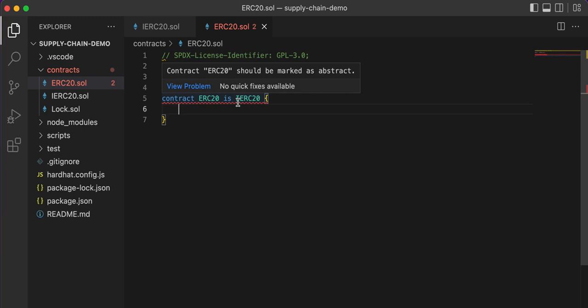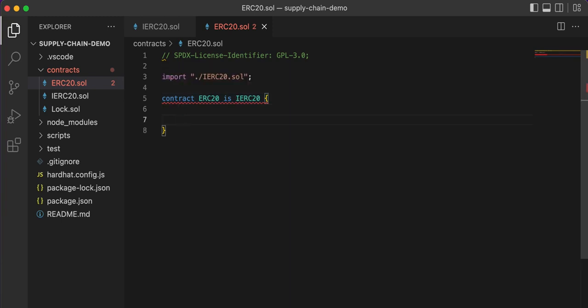So let's proceed. What we are going to do in this video is to create all the state variables that we are going to use in this smart contract. We'll create the state variables, and I hope we're also able to create the constructor. Then in the next video, we're going to implement all the functions. So let's go ahead and start creating the state variables.